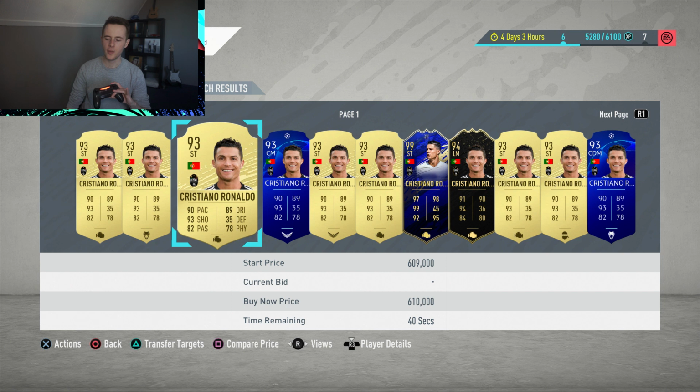So what I think could be happening here, and you guys have to correct me when I'm wrong, is what I think is gonna happen. When Team of the Season drops, and probably when the Premier League Team of the Season drops, his price will probably go down a little bit more, maybe to about 550, who knows.